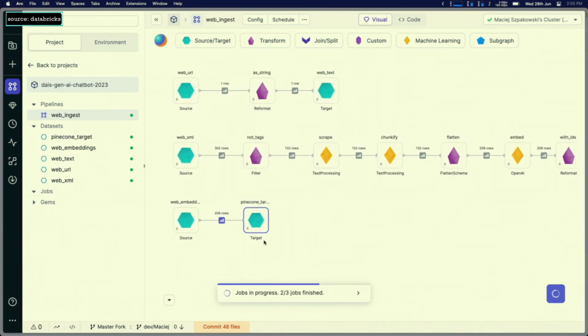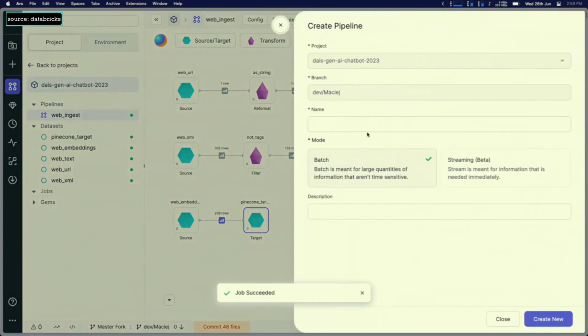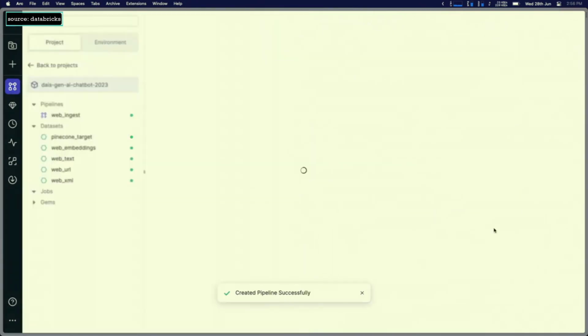The other part, now the much more exciting part, is let's start building that live structured streaming pipeline that's actually going to connect to our Slack and start answering questions from our support team. So this is still running. I can just create a new page. Okay, it's actually finished, perfect. So let's create our live chat. This is going to be a streaming pipeline.